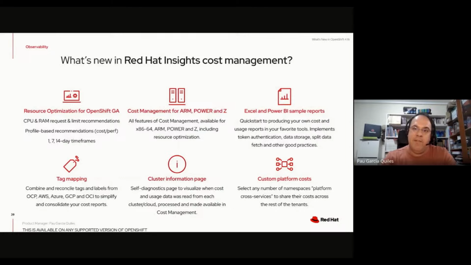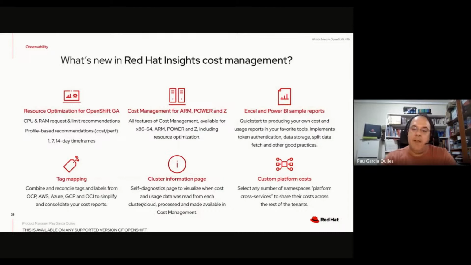It helps you to self-diagnose any problems with data not being sent, data not being available, data not being ingested. Sometimes you don't know why something is missing or why you're seeing the cost for something but not for the other thing. With this cluster information page, you just go to the page and you will see whether we have read the data from the cloud, from the OpenShift cluster, and what's processed and what's not. It's an easy way to do this.